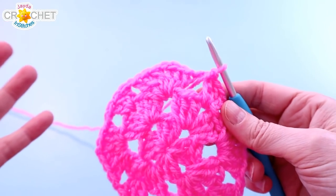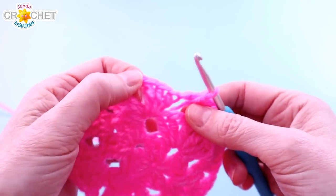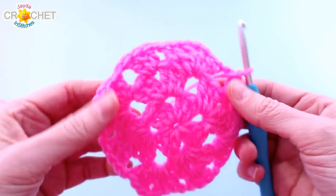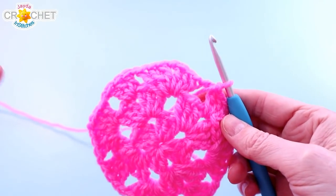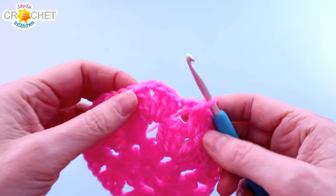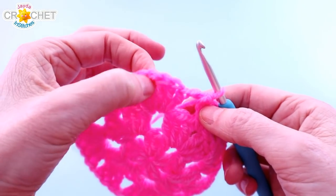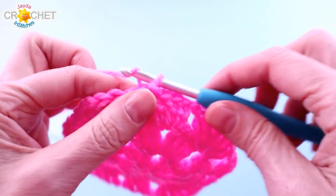So we're not increasing our shell count anymore. We're going to be working a shell, chain 1, into every single space all the way around. So we'll still have 12 shells at the end of row 4, and every row going onwards, you're not doubling up your shells anymore. We're just working 1 shell, chain 1, into each space. And here's where we go.